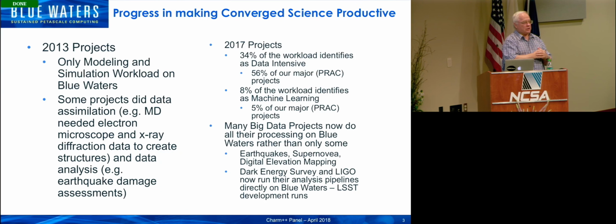Either for somewhat visualization, but a lot of it is for the post-processing. So for example, the earthquake folks run for about 3 weeks a very large parallel simulation to generate ruptures under the earth. And then they run about 10 million jobs to process that so they can make damage assessment maps. The first campaign they had, they took all that data off. Someplace else ran that 10 million sets of jobs, and that took them about 9 months to go from start to the end of their campaign. 1 month just spent moving data. The other 8 months. It was 1 month of simulation on Blue Waters. So 7 months or so just trying to manage all those jobs.